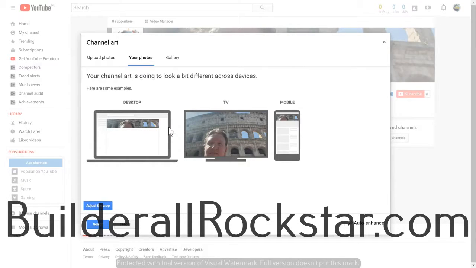Be sure to keep any important information like branding, taglines and text within this area. You can make sure that it's going to be seen across desktop, TV and mobile.